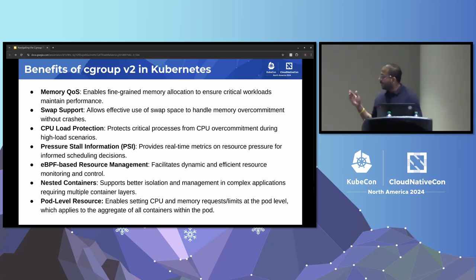So with this, the last is pod level resources. In the previous slide, I was talking about the pod spec, where we were mentioning limits for the container. But in this case, you can mention limits for a pod instead of for the containers. As a user, I don't want to think about containers. I want to think from the pod perspective, how we are going to set the limits for the pod, instead of going inside containers and looking at each and every detail. That is really important from the user's perspective. This feature recently got merged, and it's in alpha state, probably for 1.32.